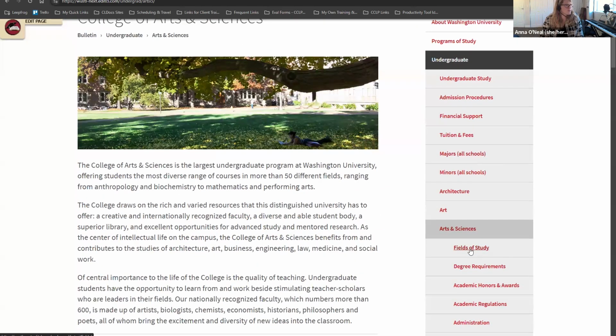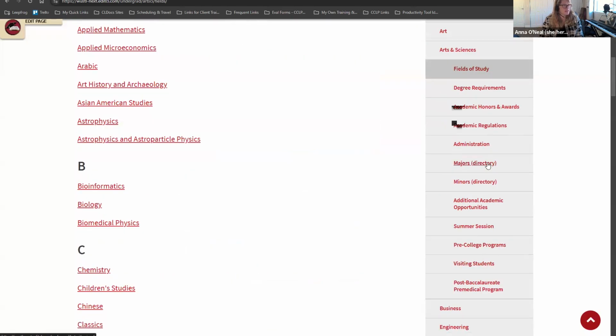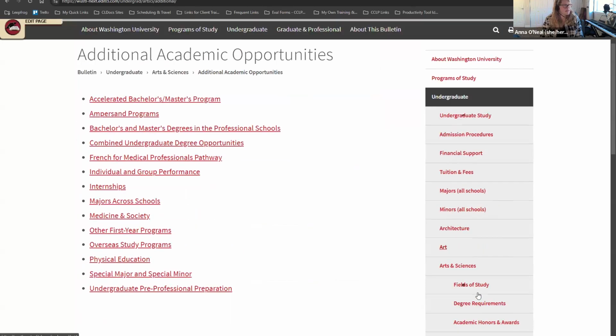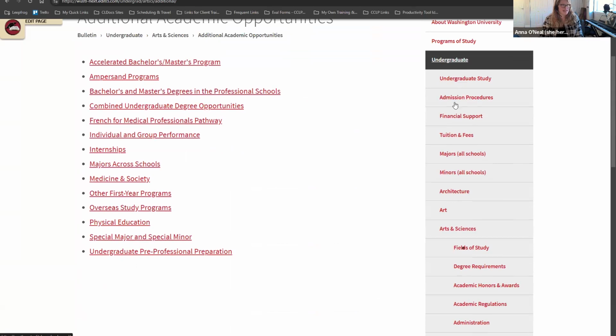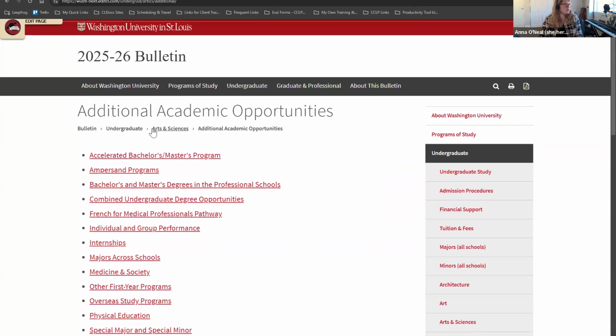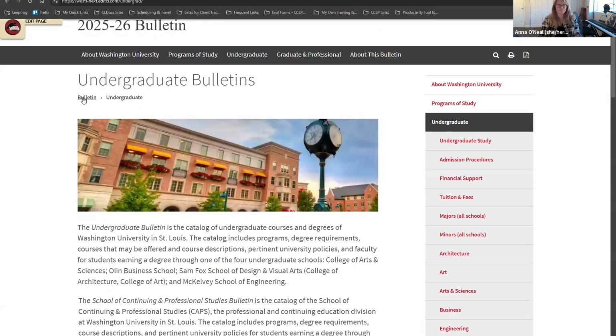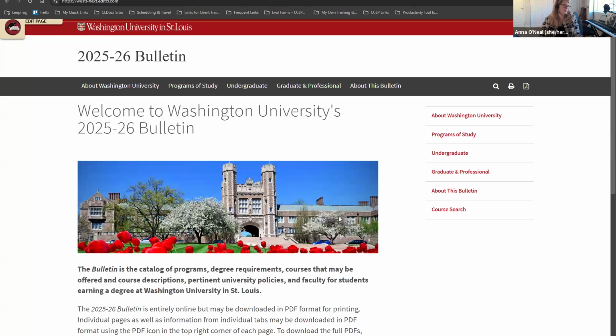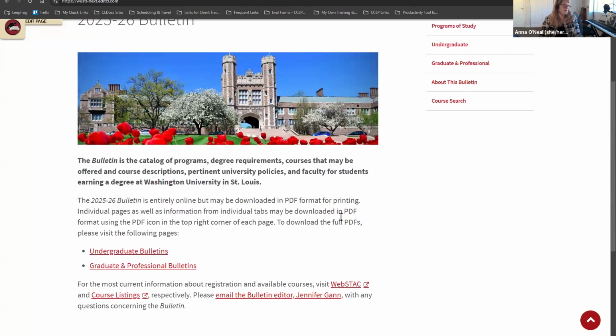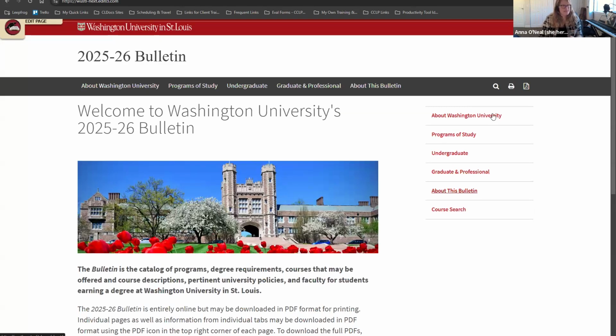Now you'll notice as I click through some of these links, the more indentations I move over to the right-hand side, you'll also notice this little breadcrumb trail here. That breadcrumb trail is really just helping us know where we are located in the catalog. So if you don't want to use the back button up here, and you want to stay in the catalog and know where you are, these are hyperlinks to take you back out to the links that you just clicked through. Okay. So that's kind of the basics of navigating.